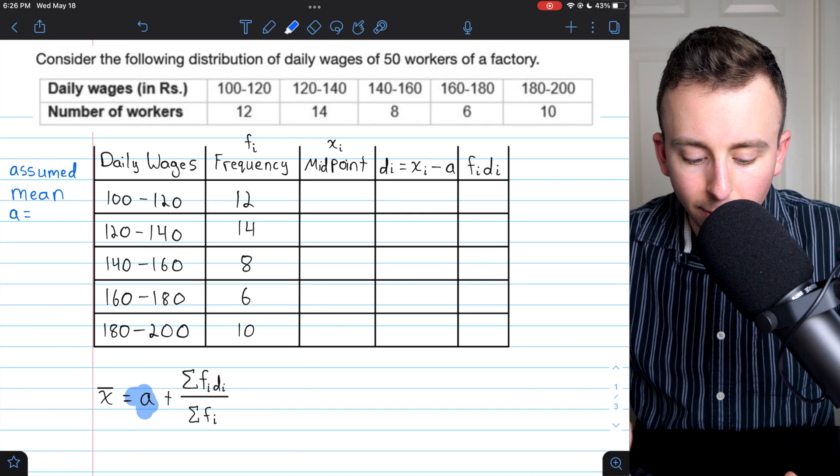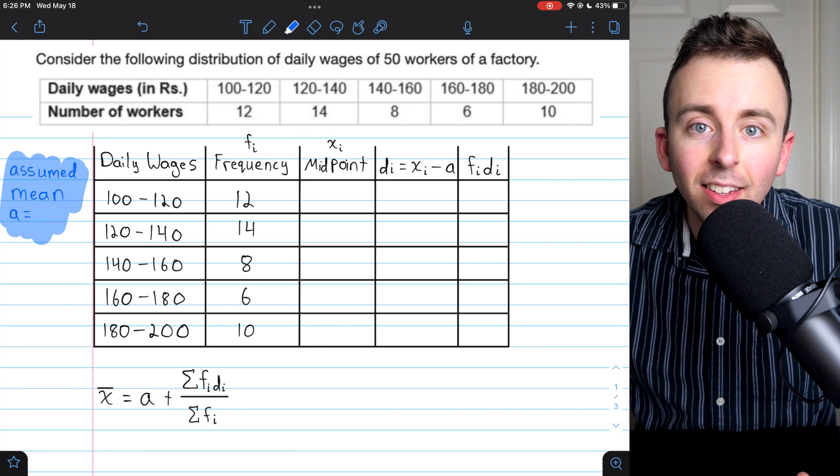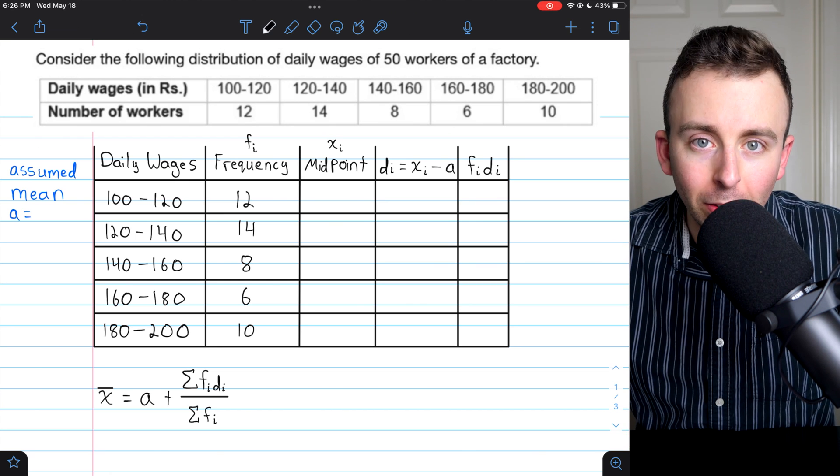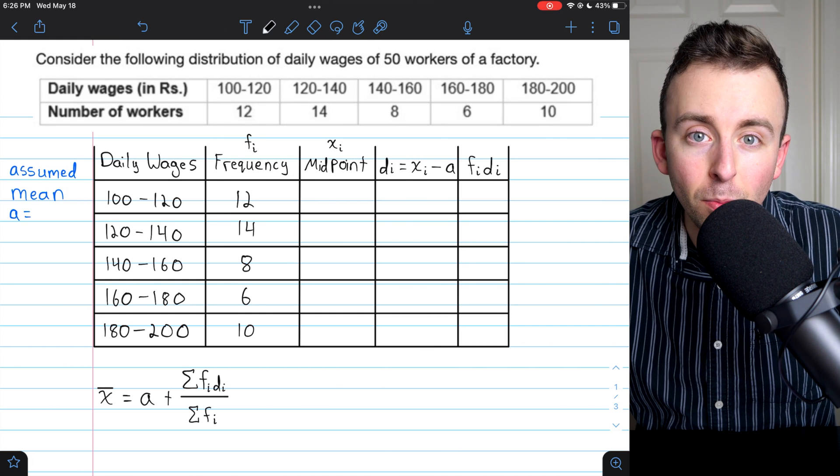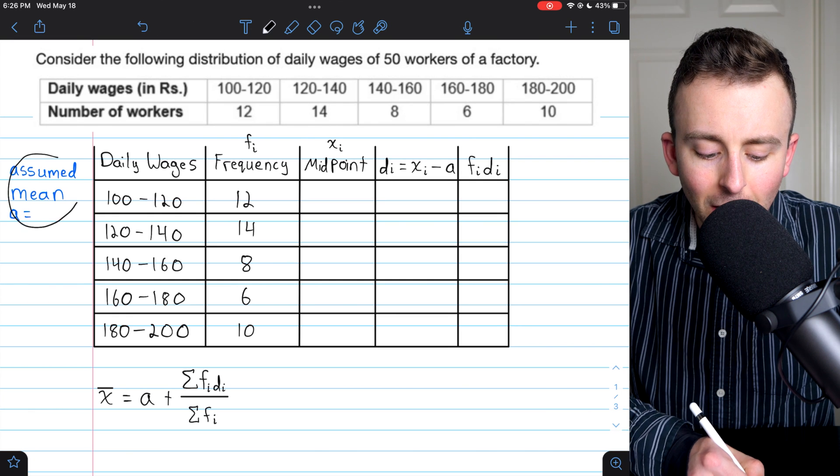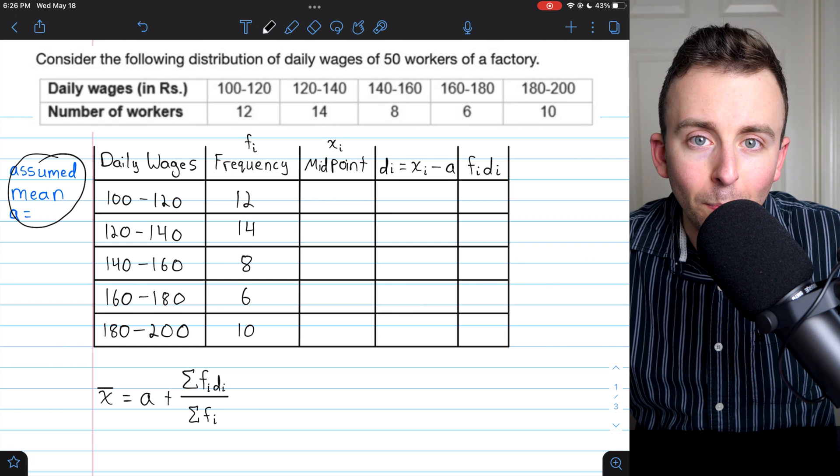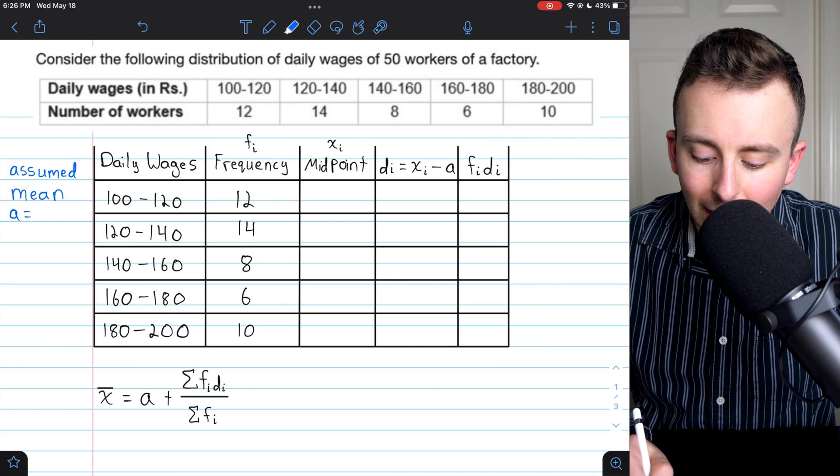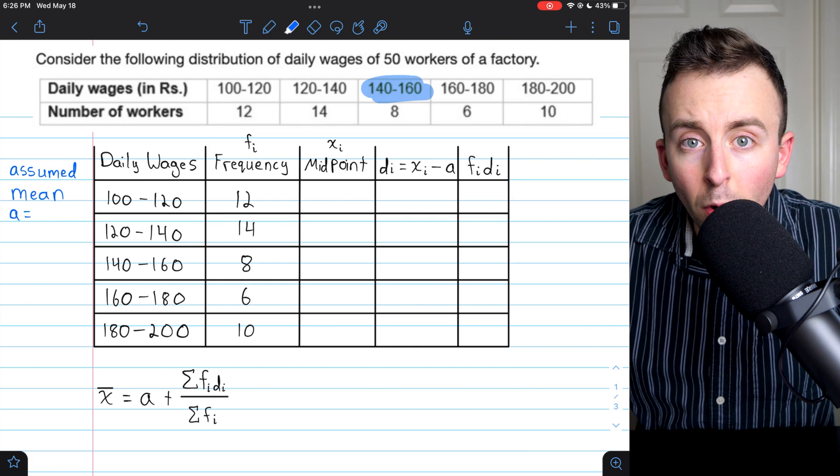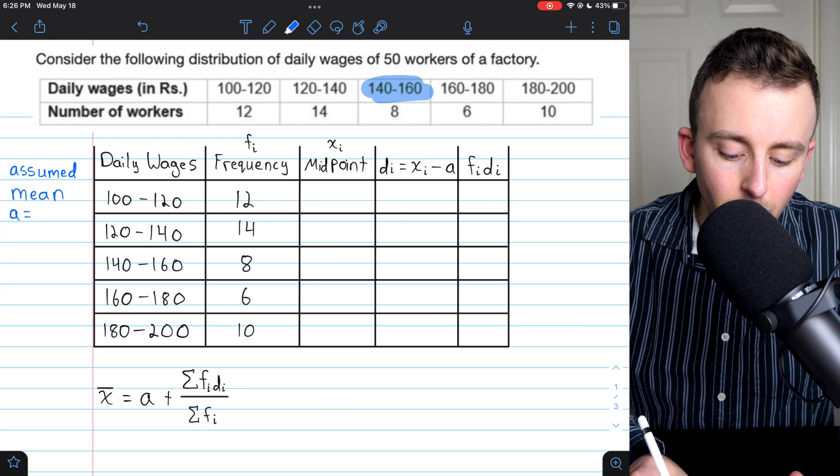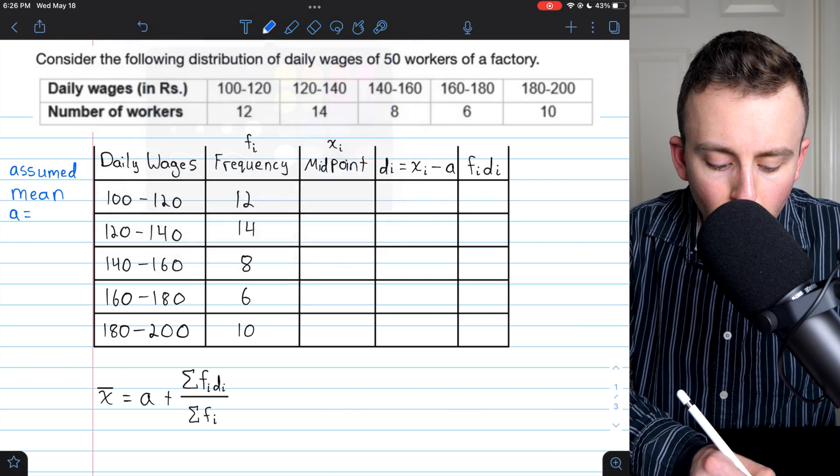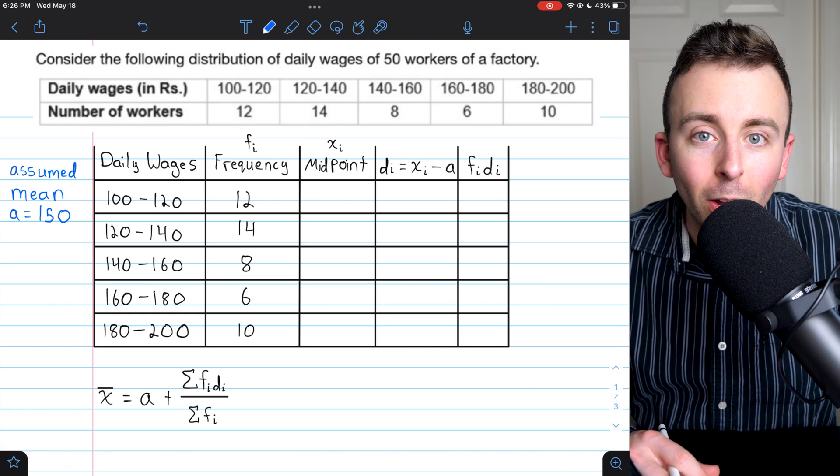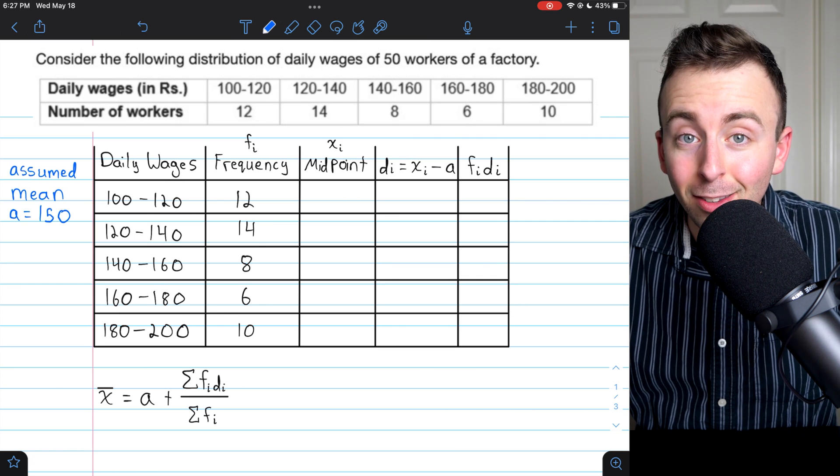First, the A is the assumed mean. So let's start there. Let's take a guess at what the mean of this data might be. Now, it's an important part of this method that it doesn't matter how wrong your assumption is, you will end up with the correct mean as long as you perform all the steps correctly. But generally speaking, the better our assumed mean is, the simpler these calculations will be to complete by hand. So if we look at our groups of data, we should just pick a central interval. It looks like 140 to 160 is the interval in the middle. So for my assumed mean, I'll just pick the midpoint of this interval, which is 150. So we'll say that our assumed mean, A, is 150. This is not the correct mean. If it was, then we'd be done. But it doesn't matter that it's wrong. Assuming a mean is going to help us with the calculation. That's the whole key behind this method.